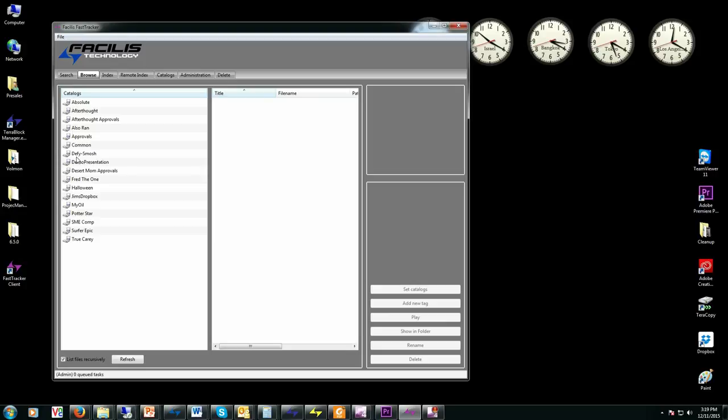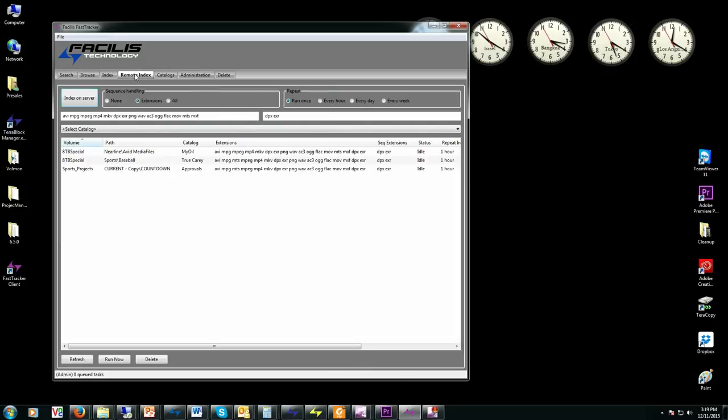And of course, all the catalogs represent multiple volumes. Some volumes can incorporate multiple catalogs. It really depends on how you want to segment the media and separate what you have. We went over indexing already. Remote indexing is a special tool that enables you to set up a folder directory that can be watched for new files that come in.